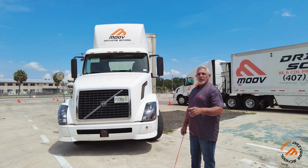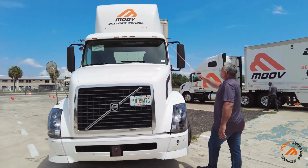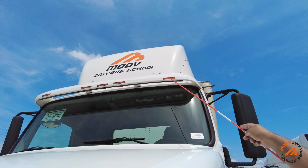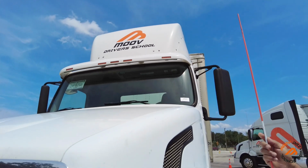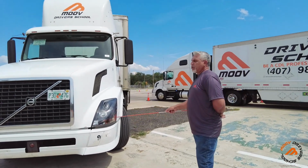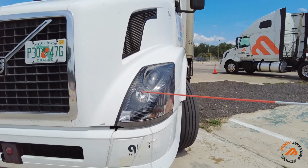Today, I'm going to show you guys how to do a pre-trip inspection for a Class A. Now we're going to start with the marker lights. You got to make sure the marker lights are secure, properly mounted, clean, proper color, and no crack. Then we're going to move to the headlight. So we're going to check the headlight and blinkers. We've got to make sure it has the proper color, clean, no crack, and securely mounted.